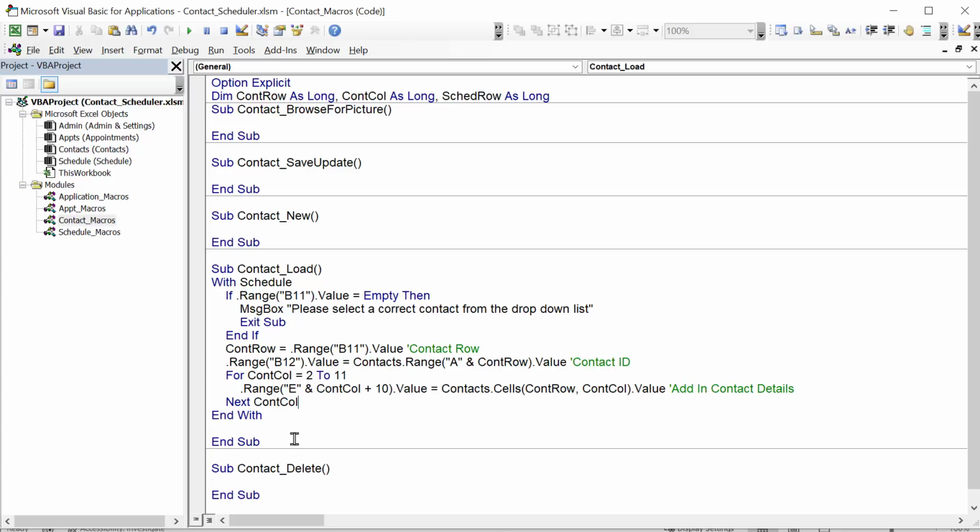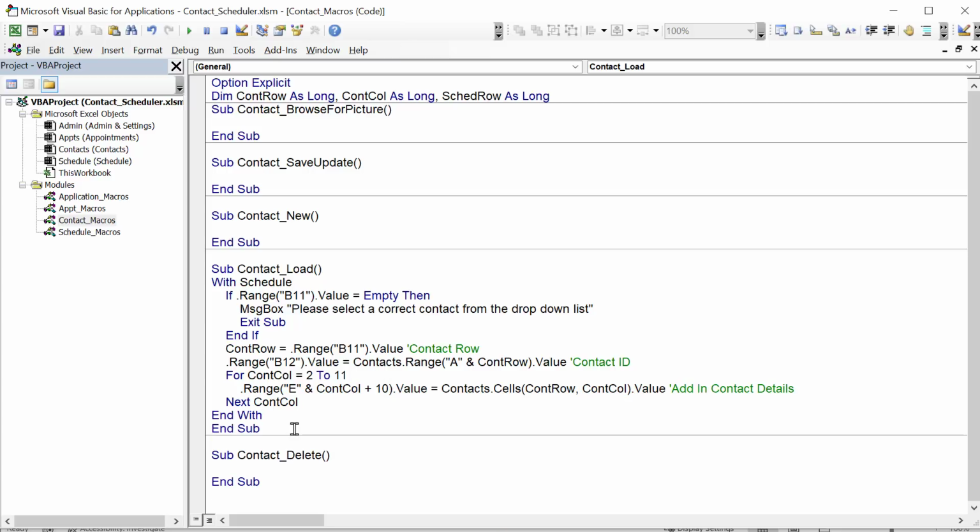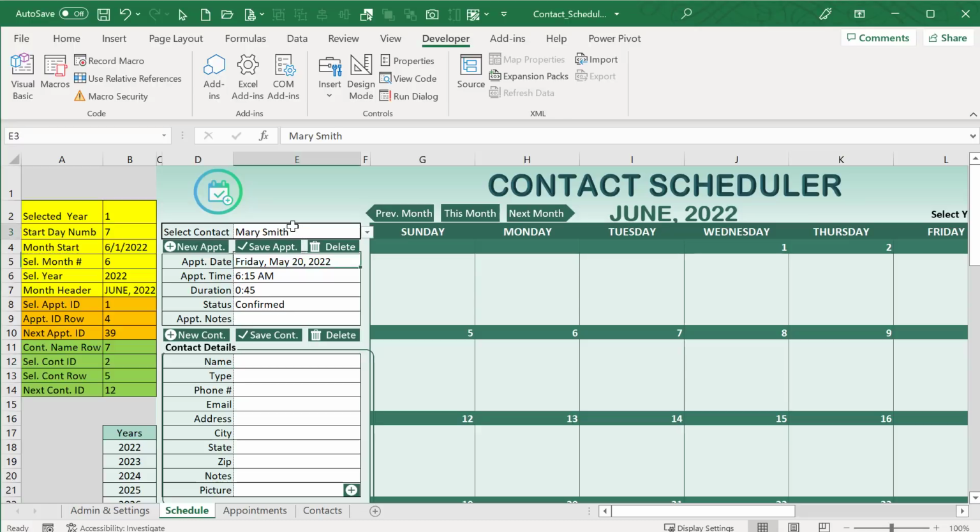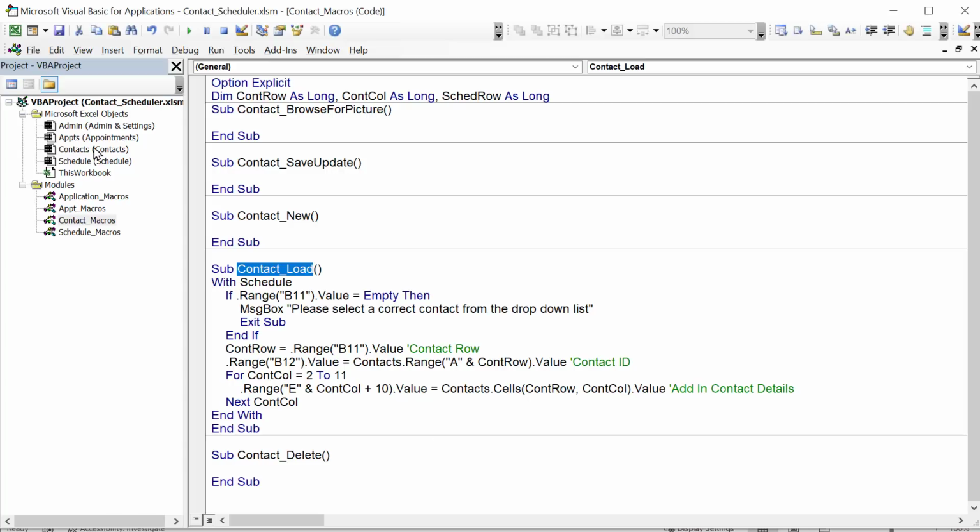So great. So now what do we want to do? Remember, when do we want this to happen? Let's go ahead and copy this. We want that to happen as soon as the user makes a change on E3, and we want to make sure that E3 isn't blank. So we can write that up inside the worksheet change event.